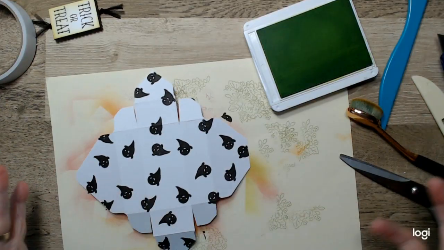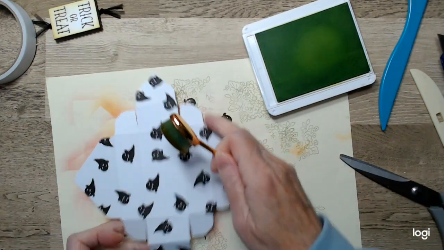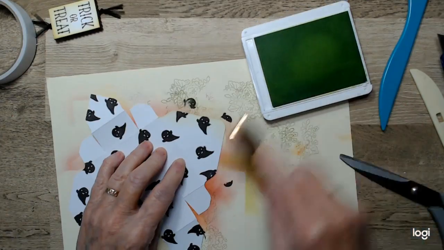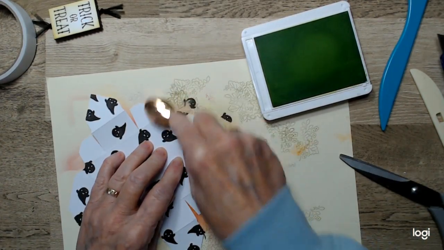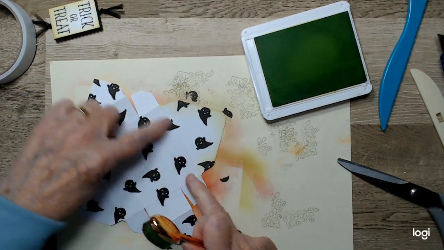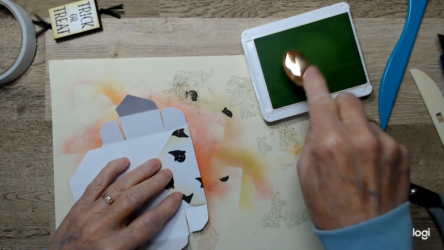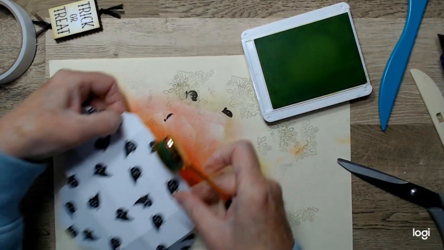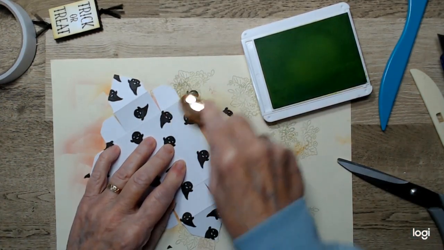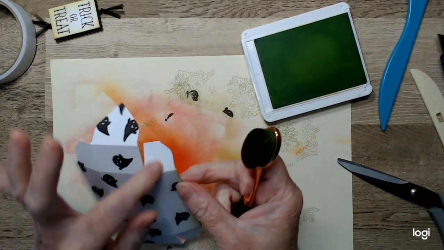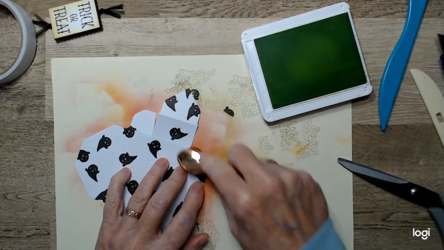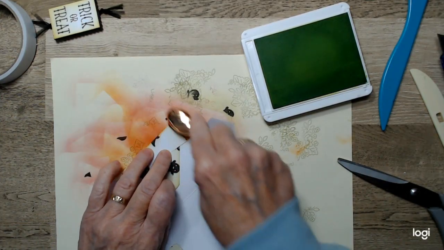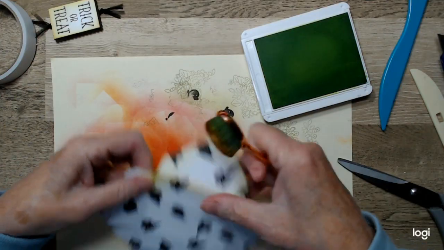And chop a wee little bit off on both sides. So now we're ready to do some inking. And instead just grab your ink. I'm going to start at one of the fatter ends. And just build it up. I'm just doing the edges. I'm still leaving white. I want to show the white. But when you come to your first crease bend it down. Twist it over. And make sure that you're doing both sides of the crease. Otherwise it'll show when you fold your box. So weave it there. Turn it back over. And do it there. And the same with your wee corners because they will show. So fold them back. Turn them over. And then just keep going. Doing that. Working yourself the whole way down.